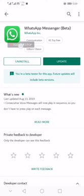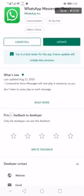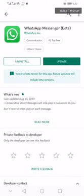Hey folks, WhatsApp has done it again this time around, and they've introduced a new feature called the WhatsApp Fingerprint Lock feature, which enables you to use a fingerprint sensor to lock and unlock your phone if your phone supports the use of fingerprint. This is an awesome feature we've been expecting, and finally, before they roll out the dark mode feature for Android WhatsApp, they finally released the WhatsApp fingerprint lock feature that can be used to lock and unlock your WhatsApp. This is an additional security measure the developers have put in place to make sure the app is ever secured and your privacy is ever secured and only known to you.